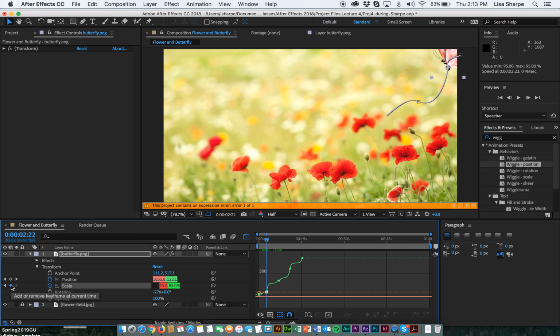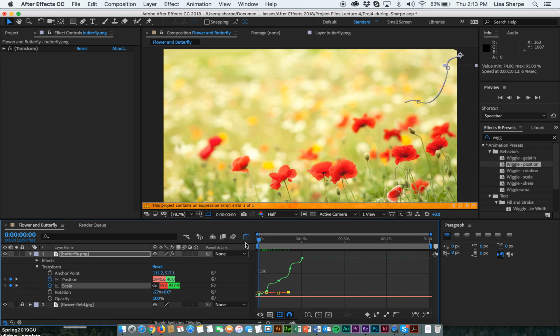I'm going to add a keyframe, and as the butterfly moves in, I'm going to have the butterfly appear to go down in scale. I am going to put the lock on because it's a little bit too difficult to do that manually. And then as the butterfly gets closer to the flower, I'm going to add another keyframe where I bring the butterfly back to 95%, which is where I found it originally.